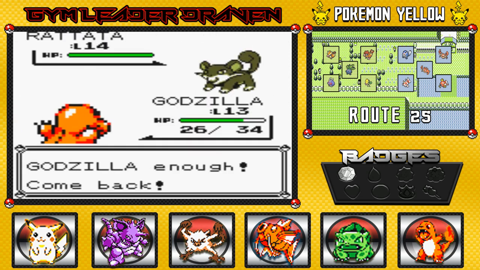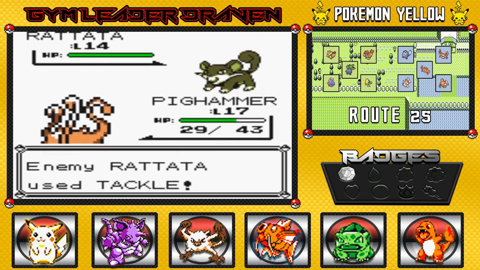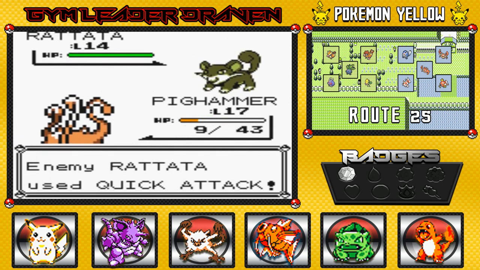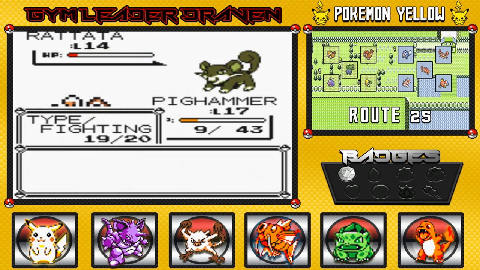So, Godzilla, come back. Go to Pig Hammer. It's another Rattata. These Rattatas are just screwy. Sometimes they confuse the crap out of me. So here we go. Oh, God. Oh, God, no. See what I mean? They hit pretty hard sometimes. And, oh, that was, okay, alright.